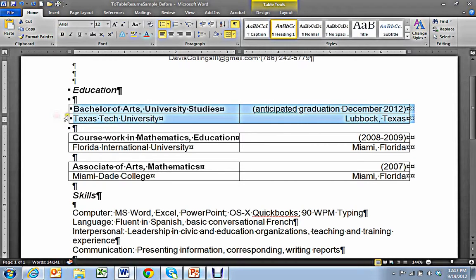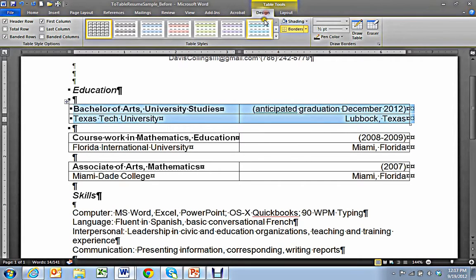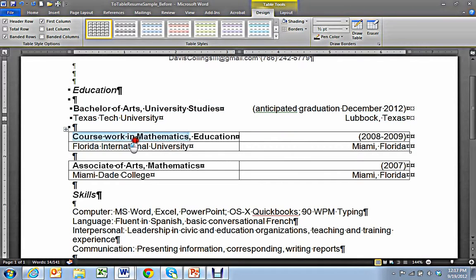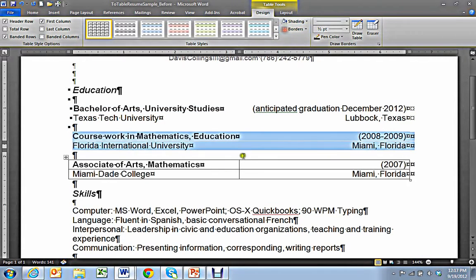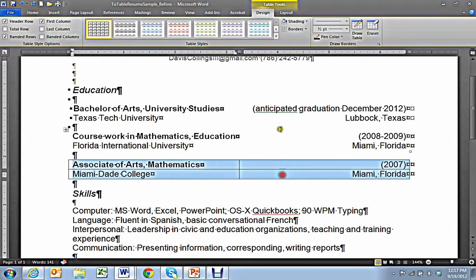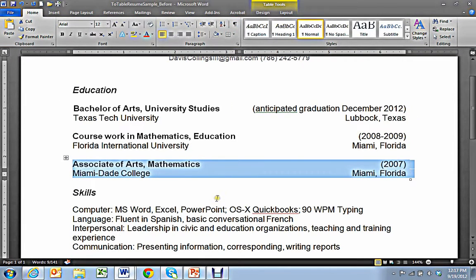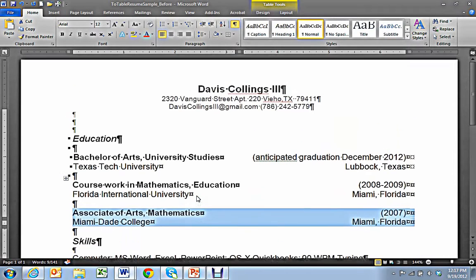So now I'm ready to remove the borders. Again, I have a border quick key over here on mine, but if you don't have that, that's okay. Just go to your table tools. Here they are. Click on Design. You'll see a Borders, and tell it No Border. It should eliminate the borders. And once you've set it up once, you can repeat just by clicking where it is currently set, and you have a beautifully formatted section. Back to home, turn off the show hide, and you can see what it looks like. Okay, so that's how you do this first section.